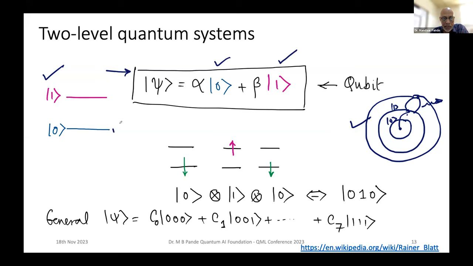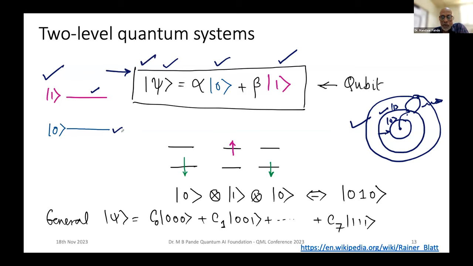And this is the zero state. Maybe this can be this particular ground state over here. And this one is the excited state, which can probably be this one. So the mathematical representation of these quantum systems or two-level systems is given by this qubit. So a qubit essentially is a two-level system from a quantum mechanical standpoint. How you physically realize it is what we talk about in terms of superconducting qubits, photonic qubits, ion traps, whatever it is. So how you realize it is a separate question, but how you represent it mathematically is this. This is the way you represent it.